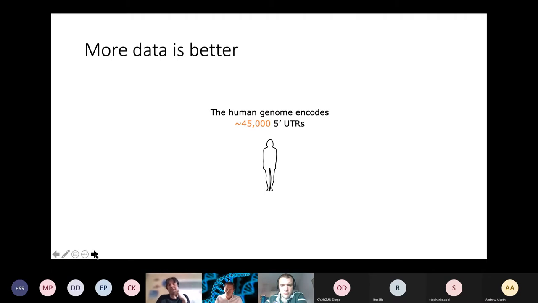We know a lot about these individual elements, but in some sense, we don't know how to put all of that information together in a way that we would be able to predict quantitatively how much protein we get given a 5' UTR sequence. And so that's the goal of this first research project. One set of examples to look at are human 5' UTRs. There's like 45,000 of them. But in practice, it's hard to disentangle the impact of a 5' UTR from the impact of the coding region and 3' UTRs. So my point being that even though this looks like an interesting data set, it may not be ideal for machine learning.